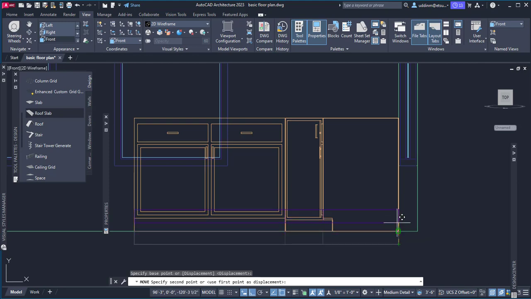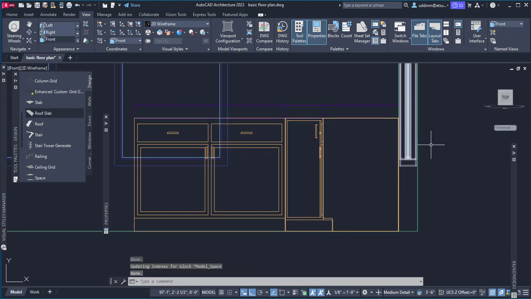But now what I want to do is turn off my snapping, which is F3. And I'm going to just bring it right up here to this corner because I want to put it on this corner. Also, you want to make sure that your orthogonal is toggled on as well. Orthogonal is F8, and it also responds to one of the icons at the bottom of the screen. So I just selected that there. So now that slab should be resting on top of that cabinet.